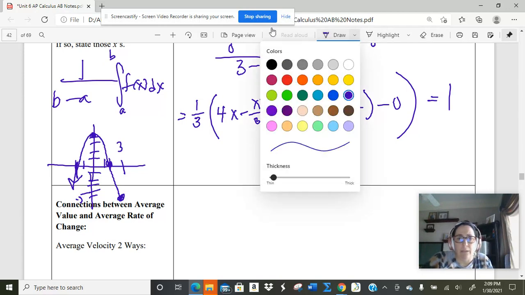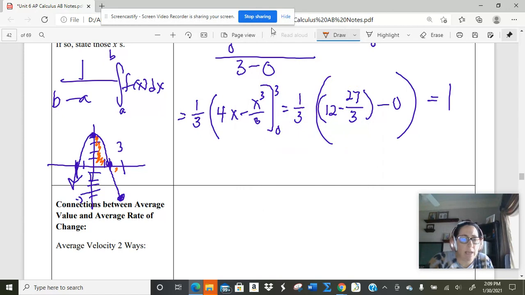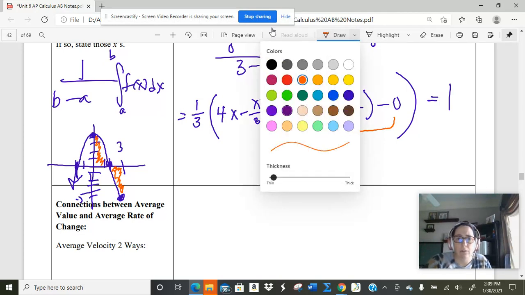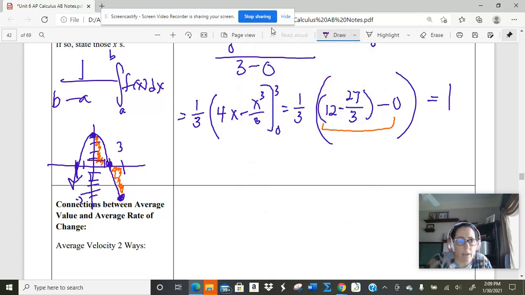So I want to find the average value from 0 to 3. I've got some of the height that's below, some of the height is above. If I found that area, then my area is just the inside. That's the area. When I divide it by the 3, it is now finding that 1. If I did this right here, it's going to give me the exact same area as what I just found.